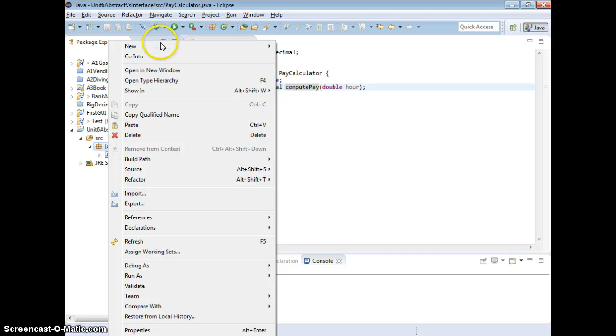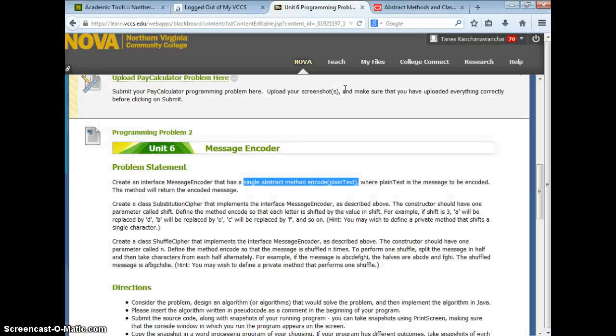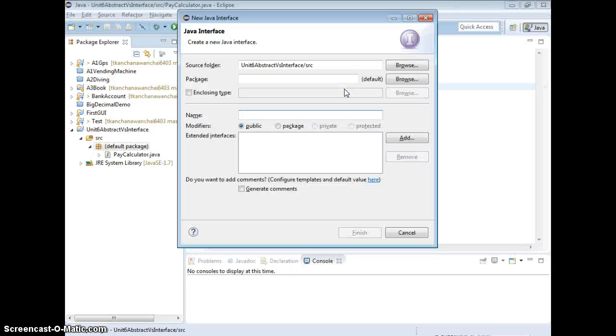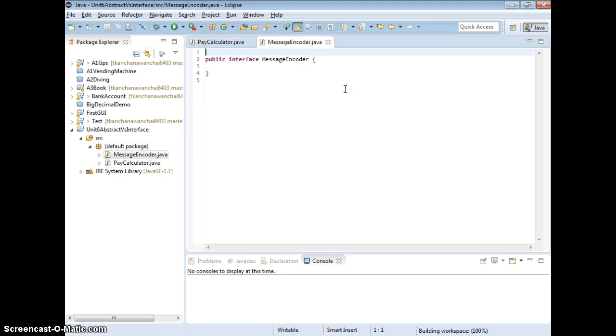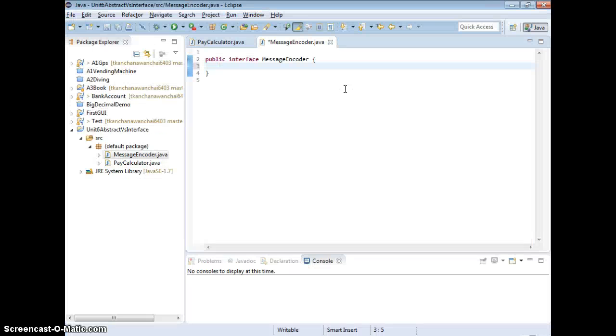So, new interface, right? We create an interface now. Interface name MessageEncoder. So, you see that instead of abstract class, we just replace it with the interface word here, right? It has a single abstract method encode plain text, where plain text is the message to be encoded.